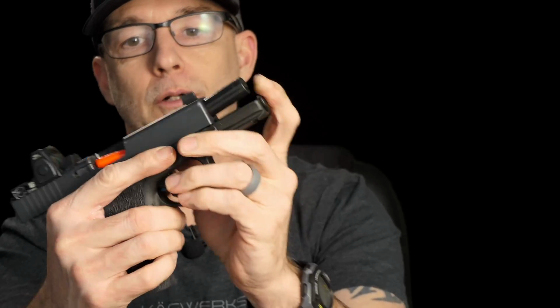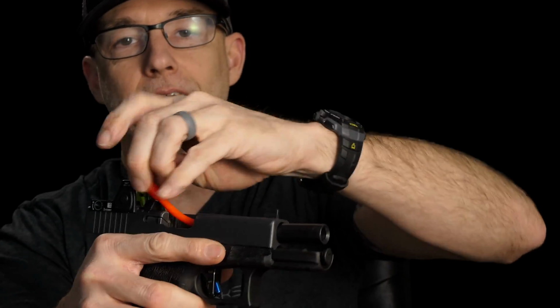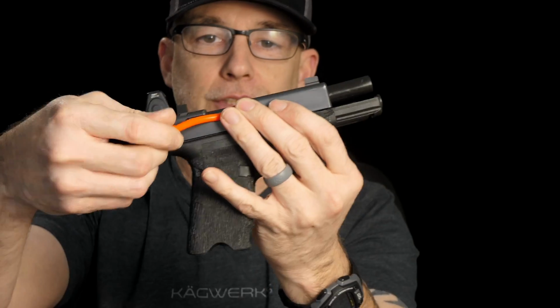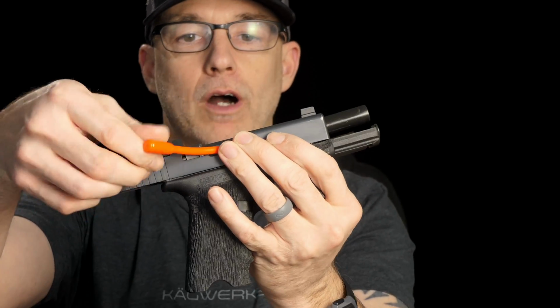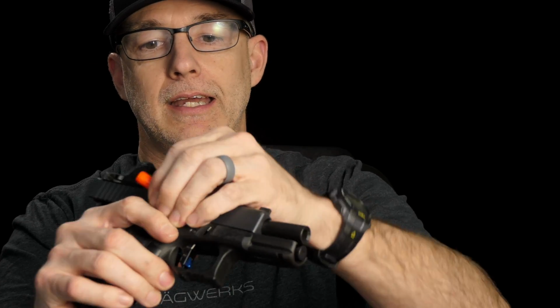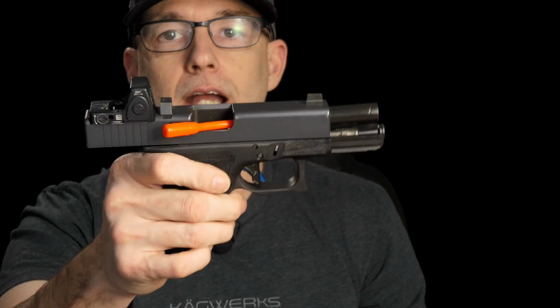Yeah, I like it. And then when I want to remove it, remove the magazine, I find giving it a little push helps get it out. This one I was able to pull right out of the top. It depends on what angle it comes out at. If it's tilted down, it's easier to pull it out of the mag well. If it's tilted up, it's easier to pull it right out of the top. And then there we go. Empty chamber indicator right there.